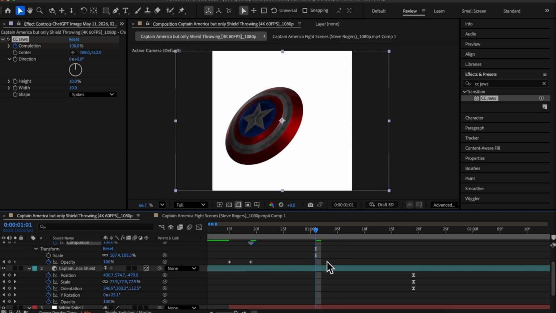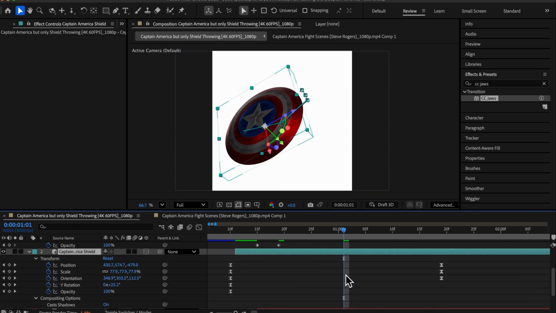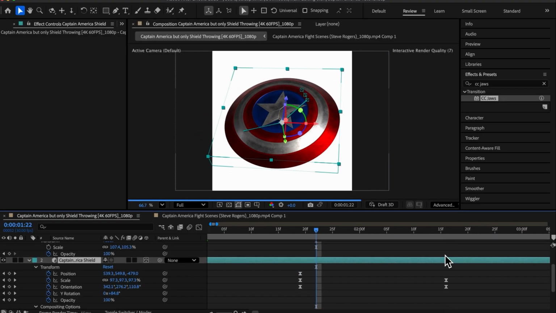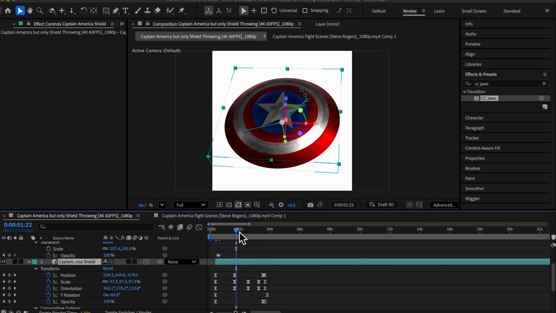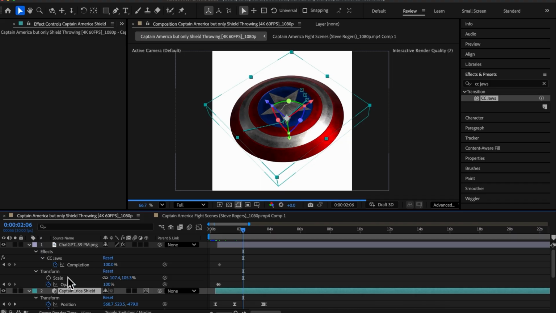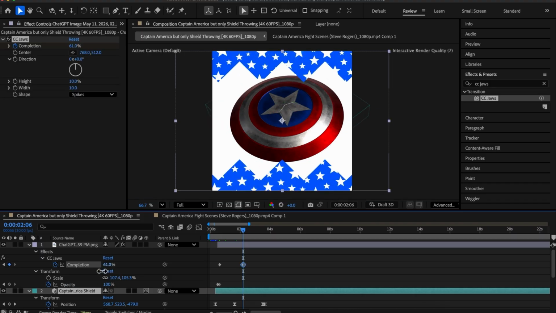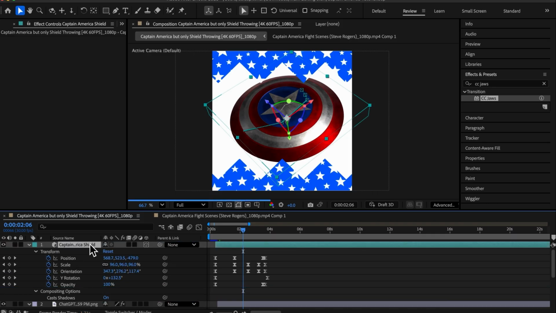Then in the middle of Captain America's shield, okay, I'm zoomed out too much. Okay. Now we're going to just have the completion around 60%. Also make sure the Captain America shield is over everything.